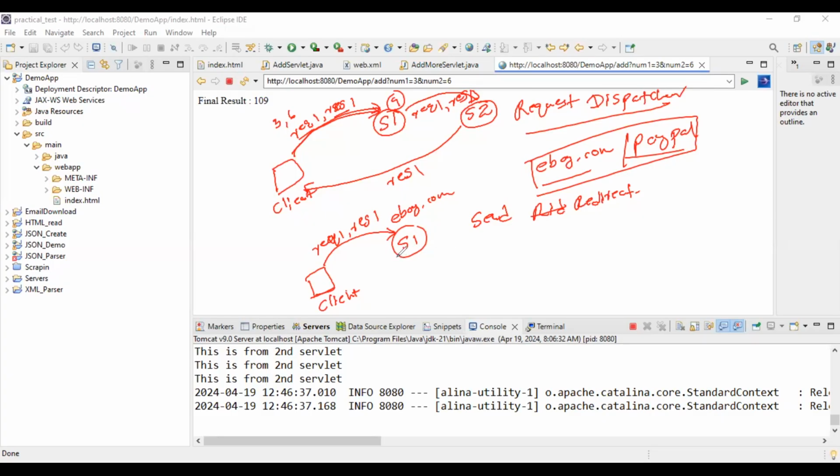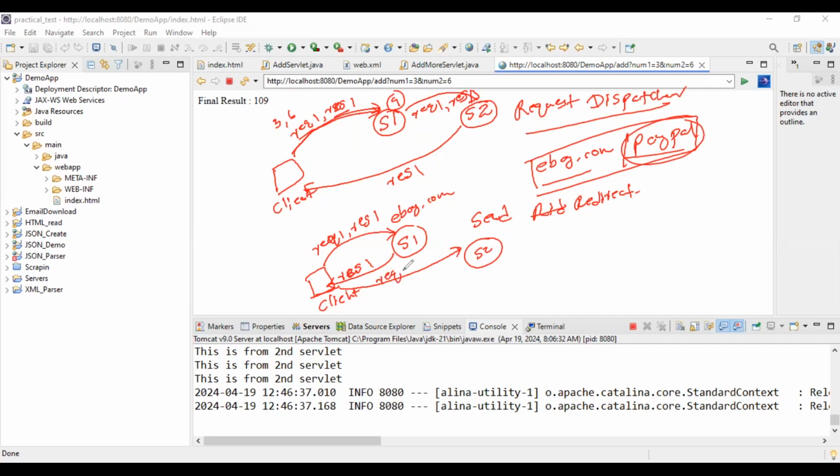Then servlet 1 will inform you to redirect to this web domain, right? From servlet 1, you are getting response 1. Then again, you have to send another new request object to servlet 2.